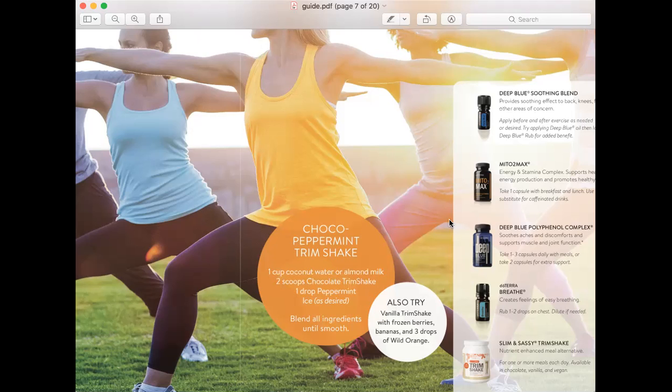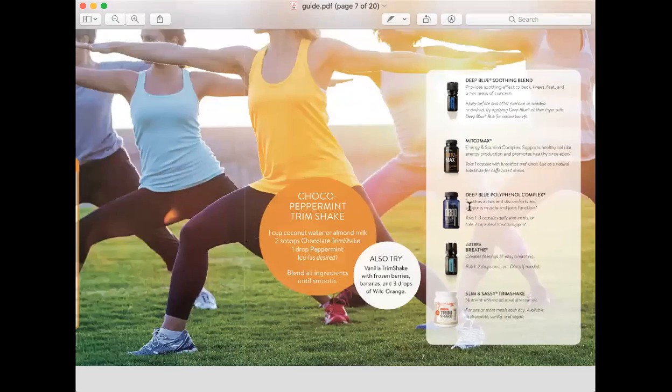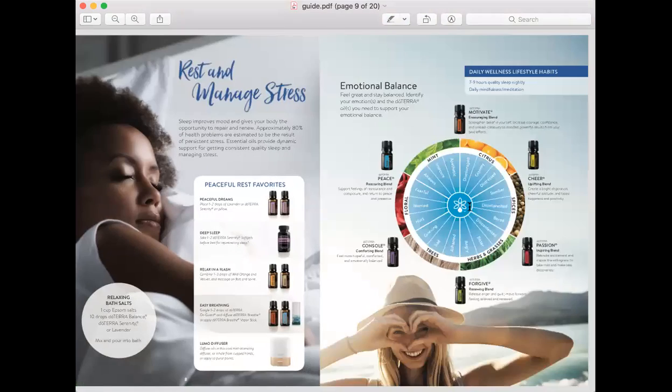So let's go on to our next page. We're going to move through as quickly as we can because you have this to come back to at any time. And when I share this with a new customer and I want to help them create a plan, I don't go through every single thing on every single page in our wellness session because that's overwhelming and because we don't need to do everything all at once.